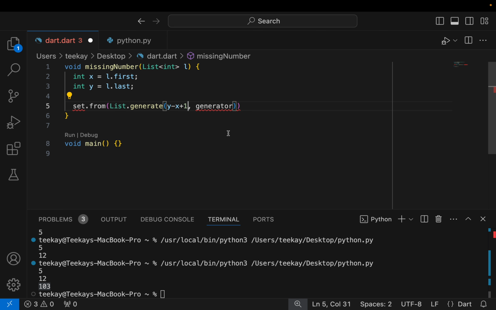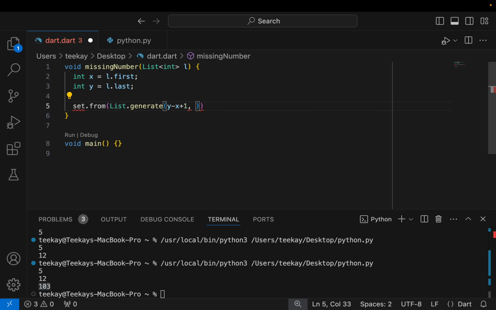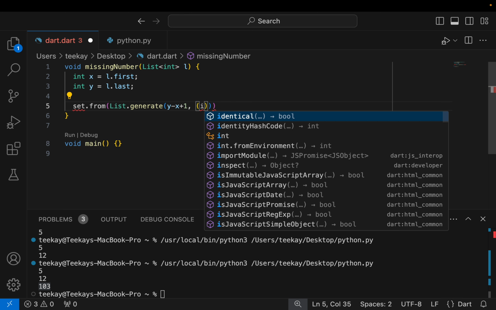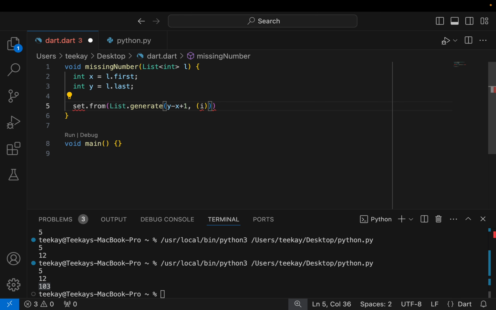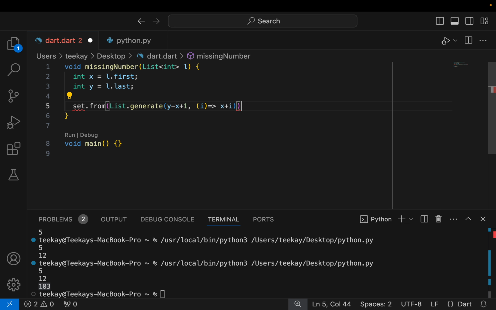And then here on the generator, we have I over here. Okay, let's put I inside the bracket. We have I, and this I will return x plus I, x plus I, and then hopefully this will give us what we want.